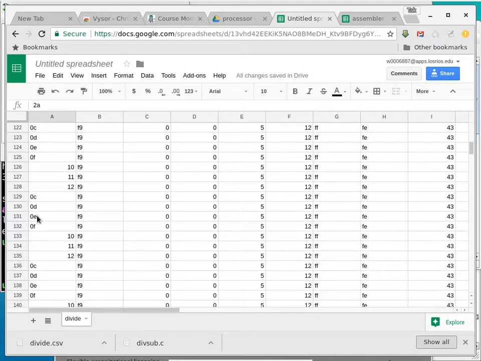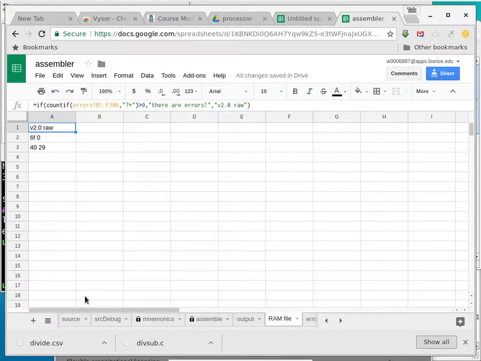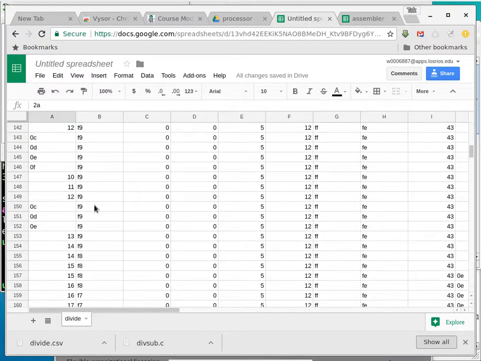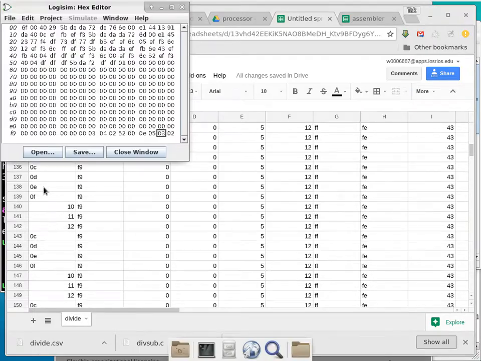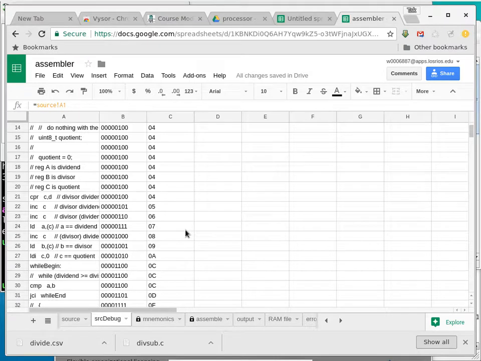mostly because of the division. You can see this is basically going through the loop, like that. You can also correspond back to the assembler. If you go to the assembler, there's a tab called Source Debug, and Source Debug tells you which line corresponds to which address. So when you look at the trace, and it looks like we're going through C, D, E, F, C, D, E, F a few times, it sounds like locations C, D, E, F are in the loop. So you can go back to the assembler, and go to C, D, E, F.